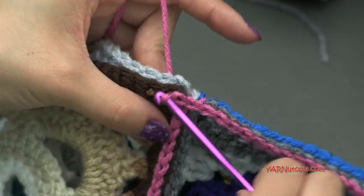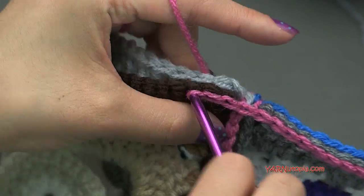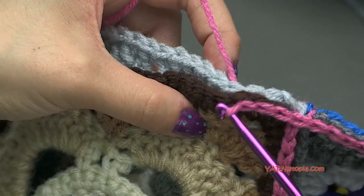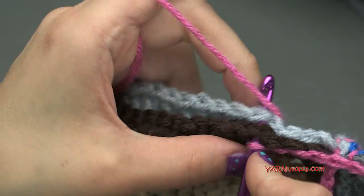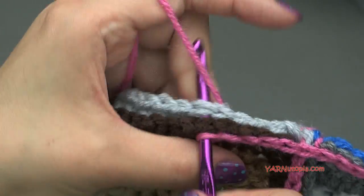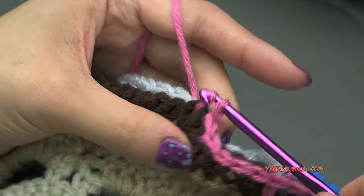Just insert your hook into both layers, into the stitches, yarn over, pull through, and through. Okay, just like that, all the way across. And if one square is bigger than the other, remember to skip a stitch, go into the next stitch, but don't skip a stitch on the other one, and go in and yarn over, pull through, and through. Okay, so just continue working the slip stitches across, and I'll meet you up when we're ready to fasten off.